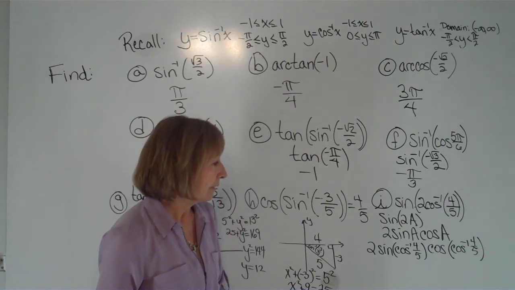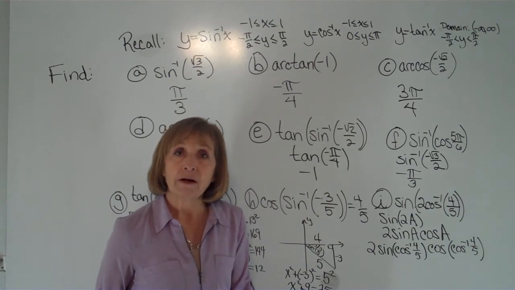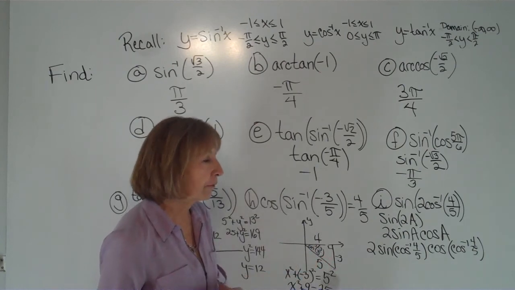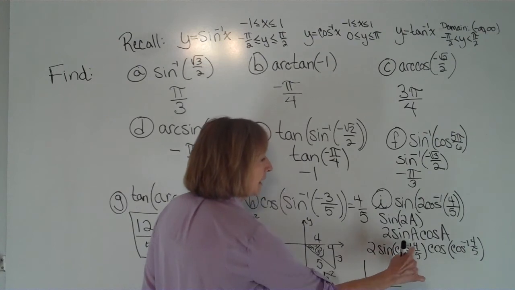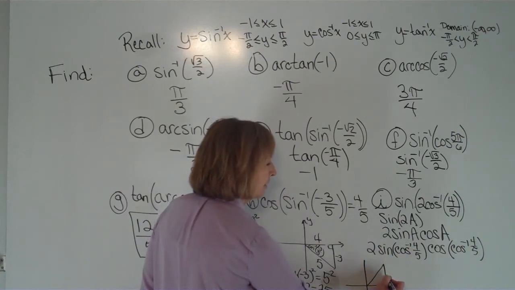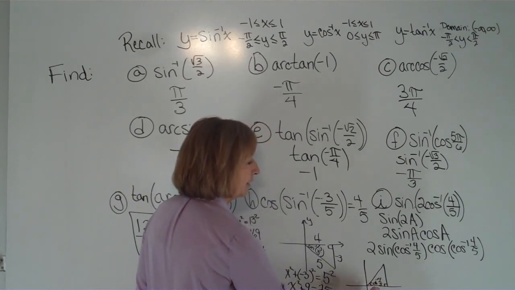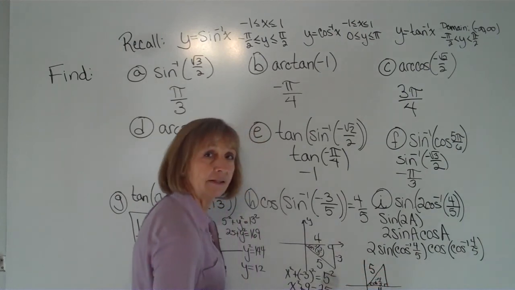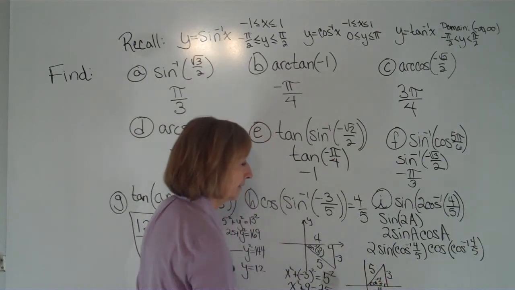Now, 4/5 is not a ratio of a nice angle when we look at the inverse cosine of 4/5. So we're going to draw our right triangle. It's a positive ratio, so we're going to draw it into the first quadrant. Here's my inverse cosine of 4/5. That's adjacent over hypotenuse, so 4 is adjacent, hypotenuse is 5. When you do the Pythagorean Theorem, and it's up, so it's positive 3.